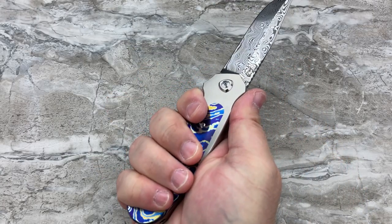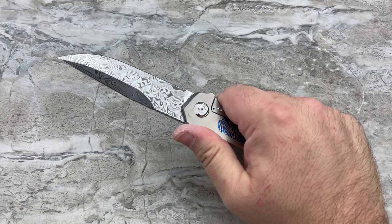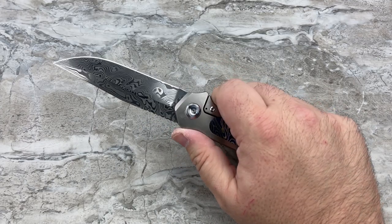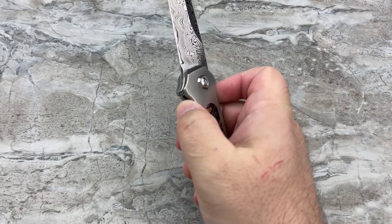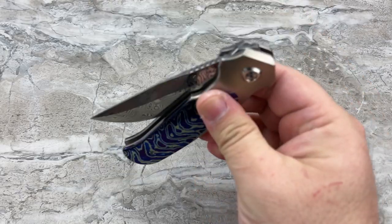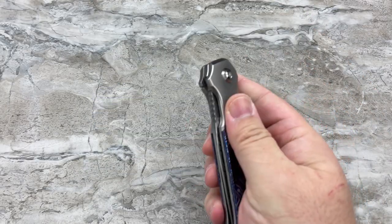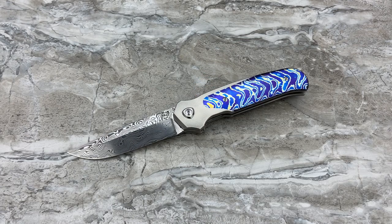Those ergonomics, again, even if you don't go into the full dress model, the ergonomics make this worth it. It is so comfortable. It feels so nice to flip, to open and close. Those ceramic bearings are wonderfully smooth. The way that it feels in the hand, it carries in the pocket really well.